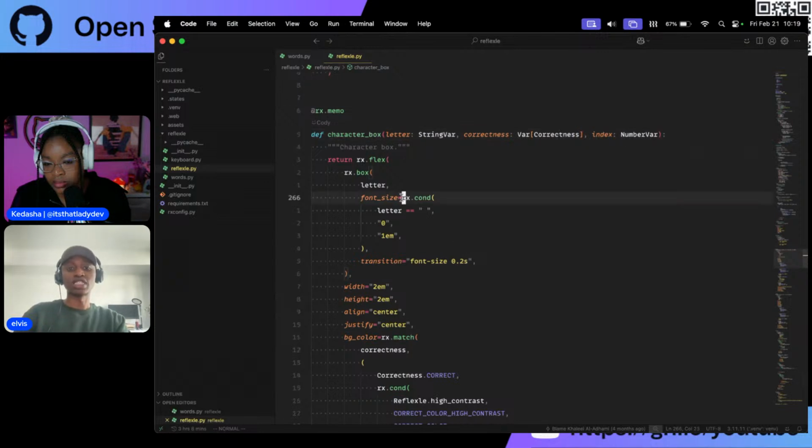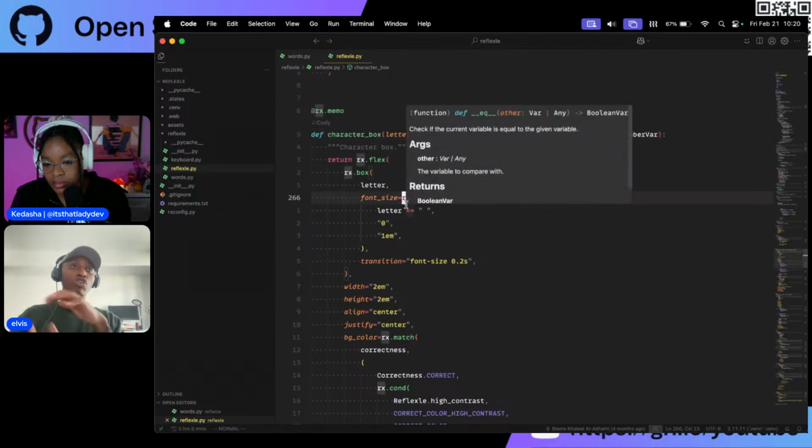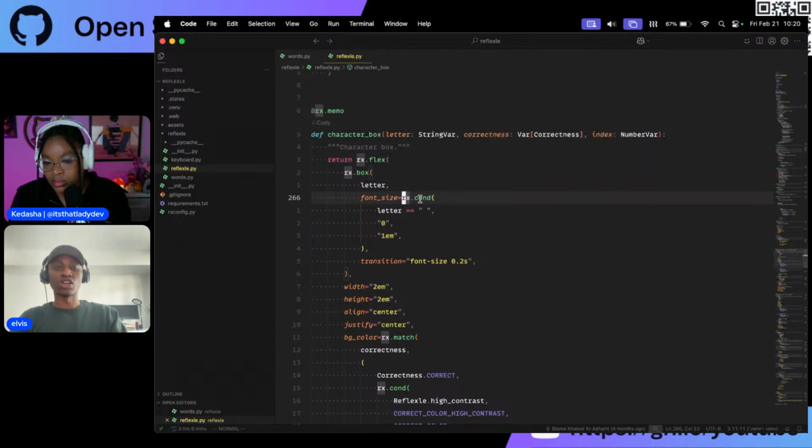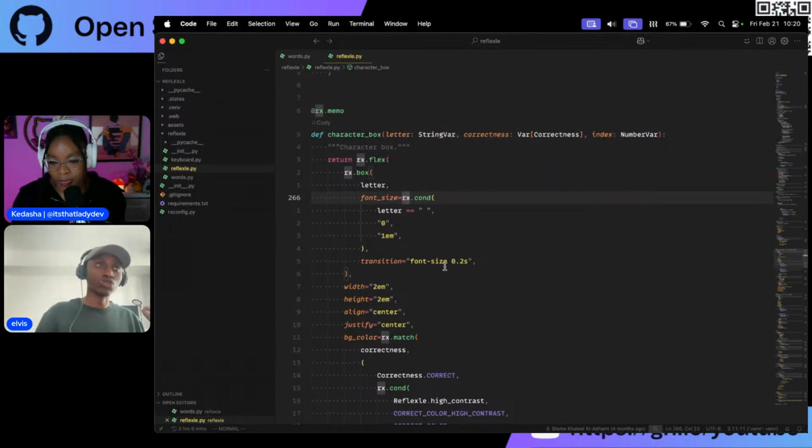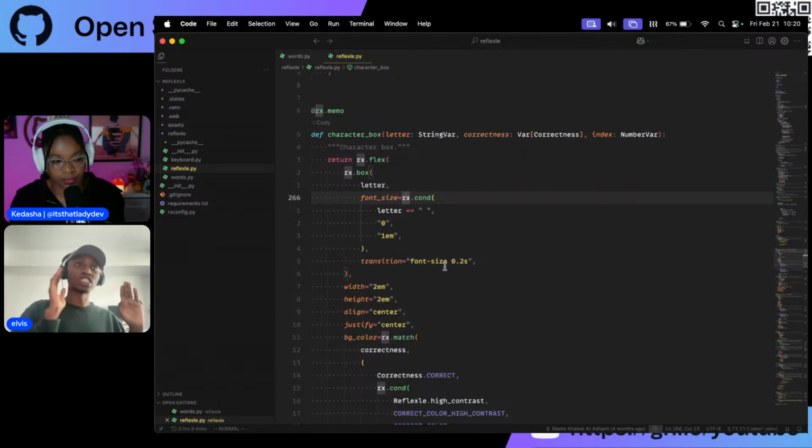And so Reflex has things like rx.cond, which is essentially a wrapper around JavaScript's if else. And then we just have a way for you to hook into that JavaScript function using things like rx.cond, or there's something called foreach, which is looping through. And so they're doing the work of actually transpiling all of this Python into JavaScript.